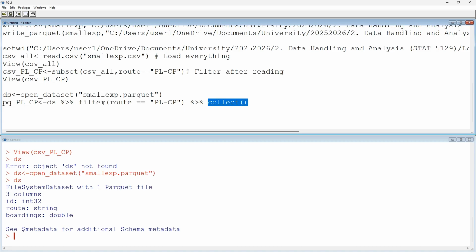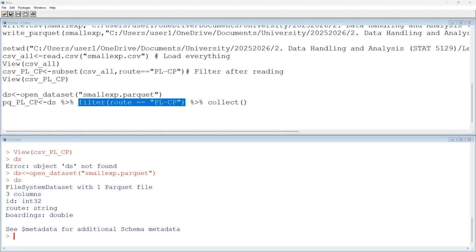So you will see the difference. Before, you read the file, it is loaded in the data, then you filter, but this time the collect is where the file is read in the R memory. What file? The file that contains that filter. So in other words, the filtering is being done at the collection, at this stage rather.